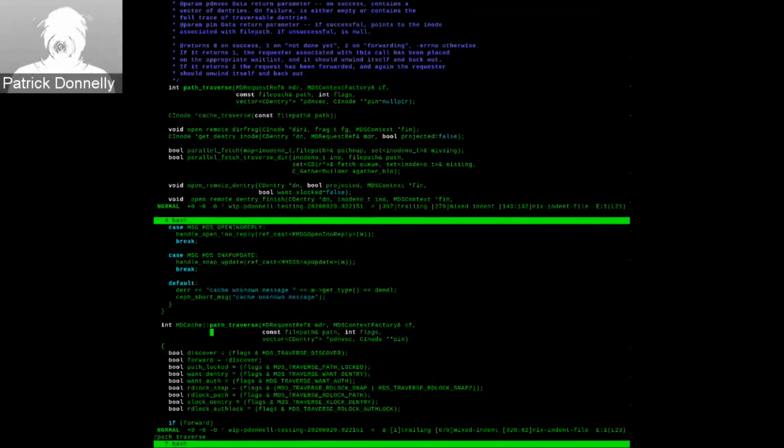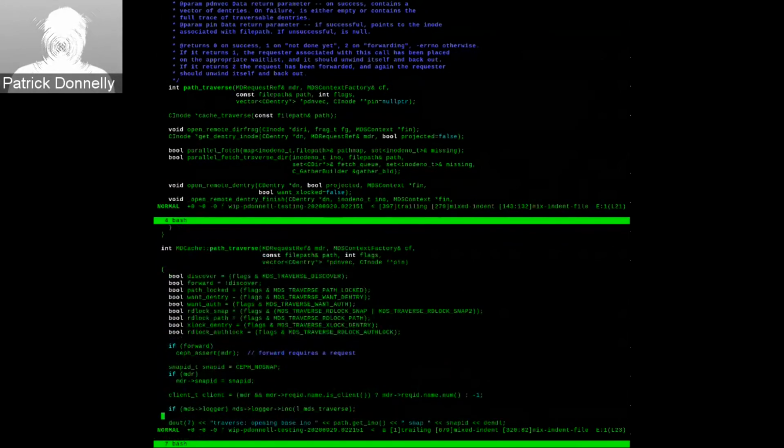And that's going to again take this metadata request method, a factory for setting up continuations if we have to retry the command later, so we can keep track of when it should finally be retried, what the file path we're trying to traverse is, various flags, and that's done all in this method.